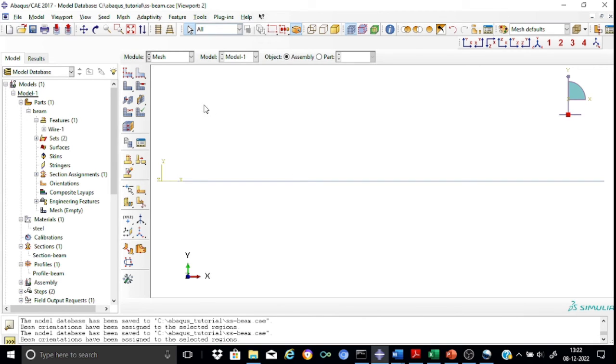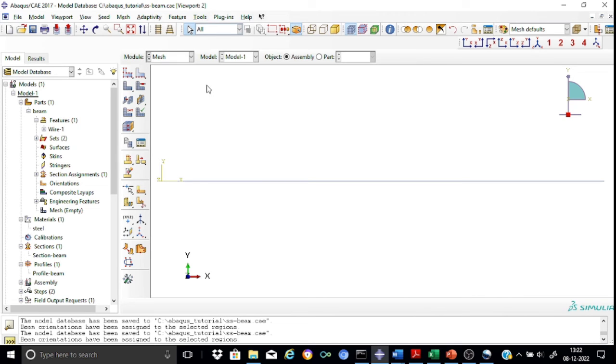I'm not going to give you a detailed explanation of the various parameters here. What you need to do is go to seed part instance. Here you will find a term known as seed. Seed means the spacing at which an edge is divided in the formulation of the mesh.